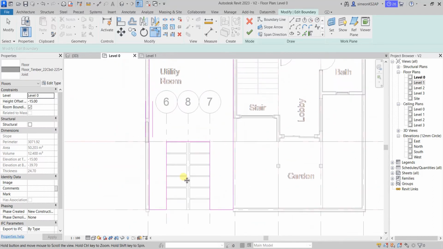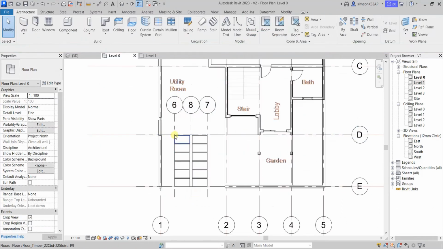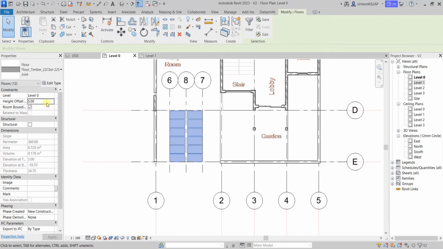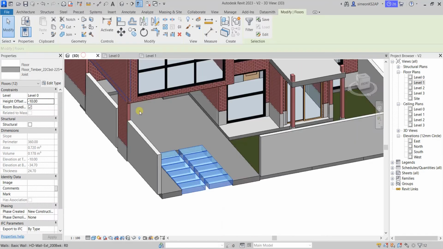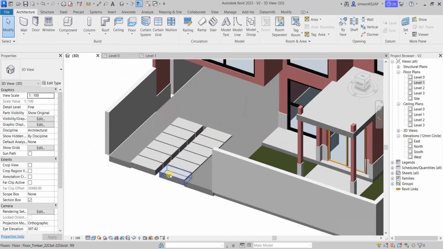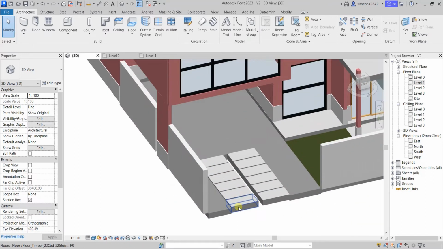All right, let me finish this one and move this one at -10 and see what we have done in 3D. Okay, I think we still have to make some adjustments in here.